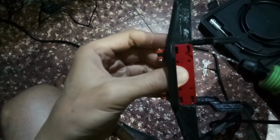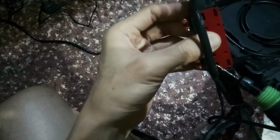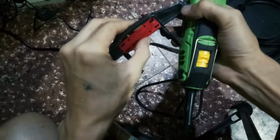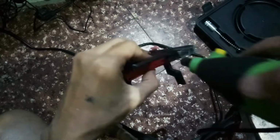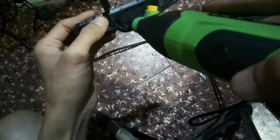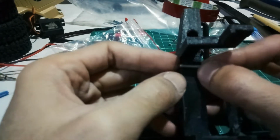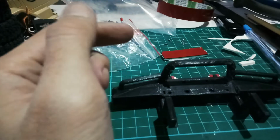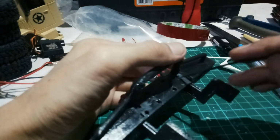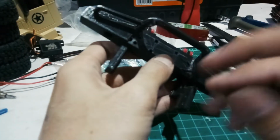Now I will create a hole for this winch mount on this spot here. 1, 2, 3 and 4. And my stock board is not long enough for this bumper. Maybe later I will buy another bolt for this winch, and for now I think I will use this cable tie for the winch. I will tie the winch onto this with this cable tie.